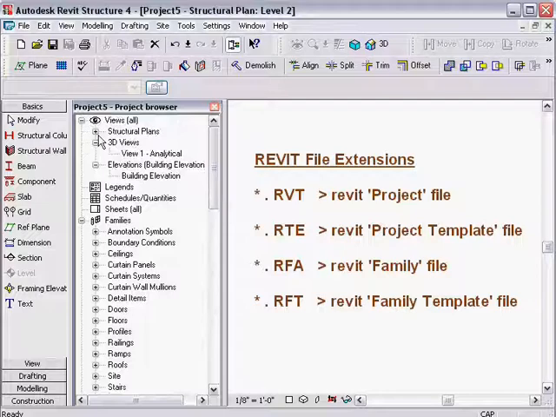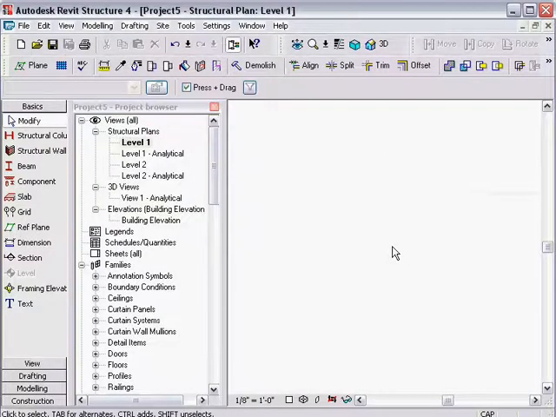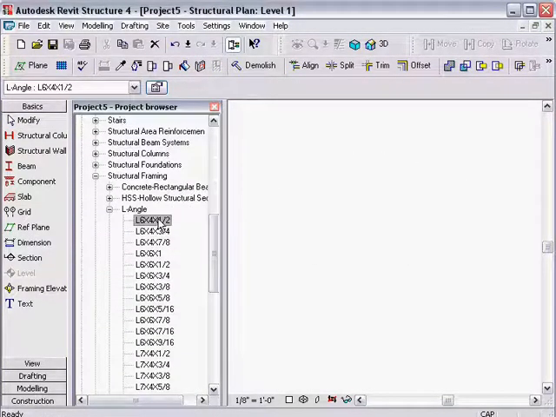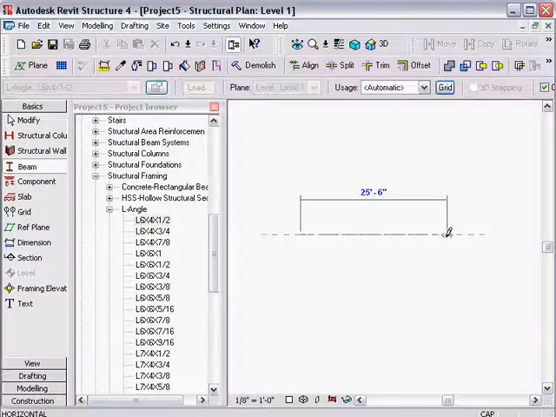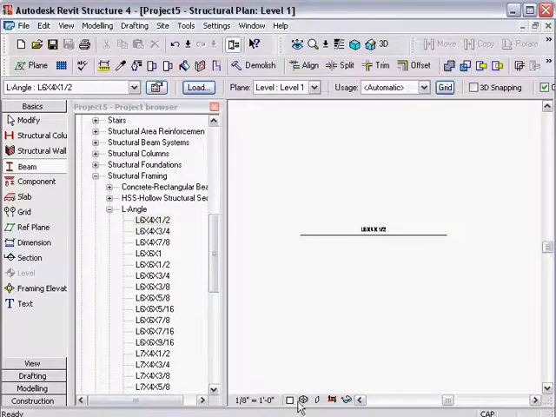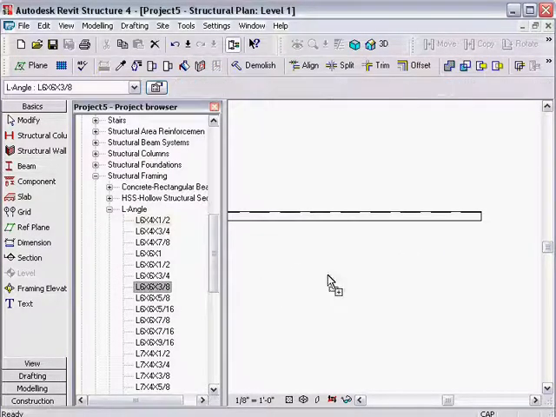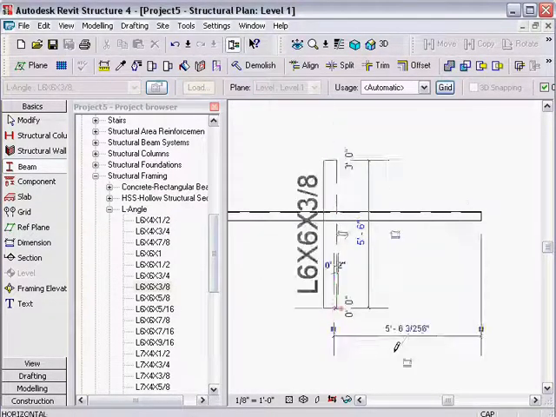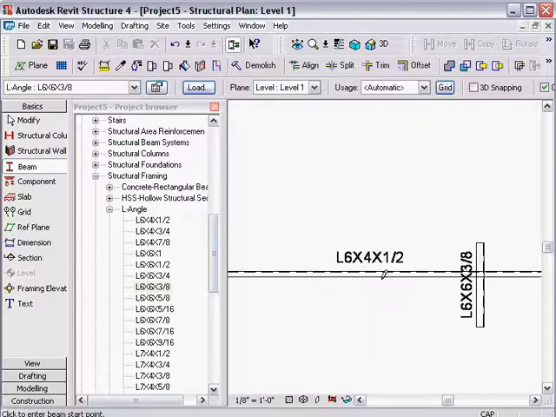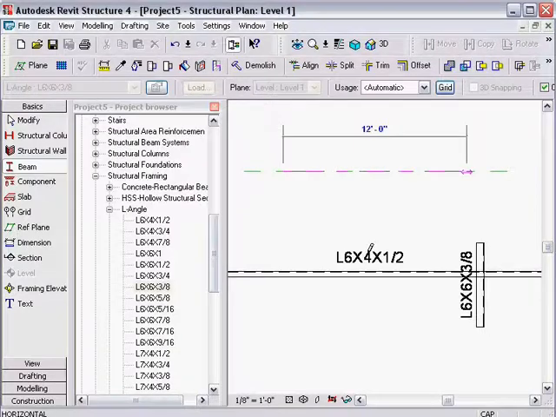Well, depending on what view I'm in, maybe I'm going to go back to level 1. Now I can go grab that angle file and bring it in and draw that angle and probably change myself to be fine detail. And there's my steel angle. Well, maybe I want this one. Click on here, draw that steel angle. Okay, and it's going to label those for me because of the detail level, etc.